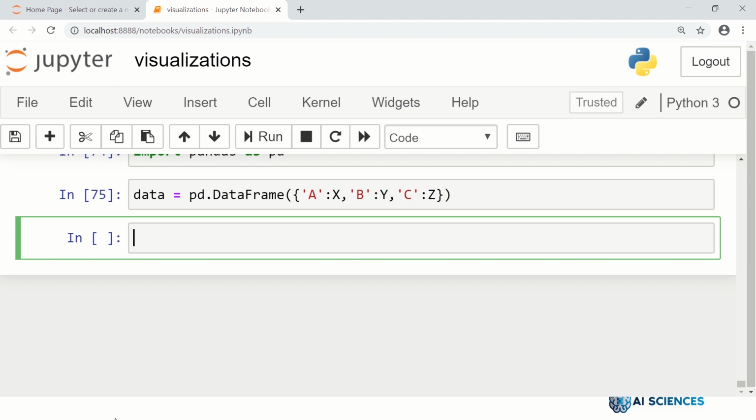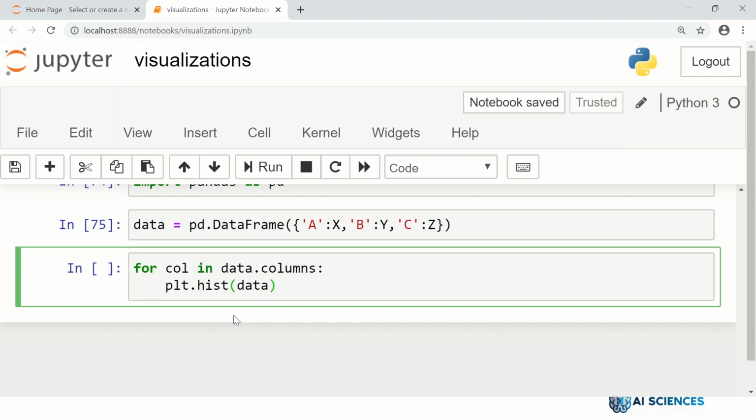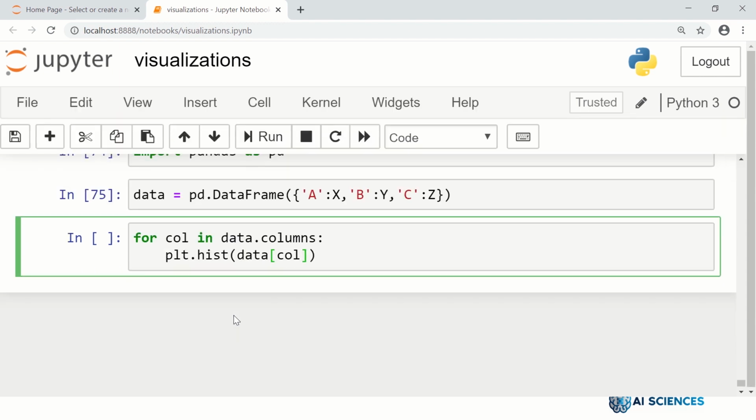Once the data frame is generated, what you can do is, for example, iterate over the columns in data.columns, and you can have plt.hist as before, but now you will be iterating over each column of the data, and maybe you want a density plot.